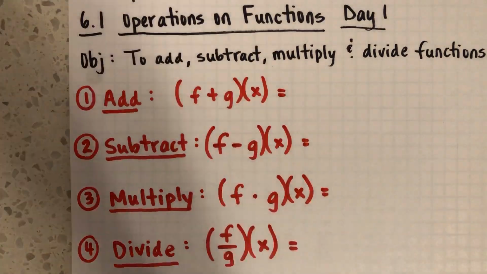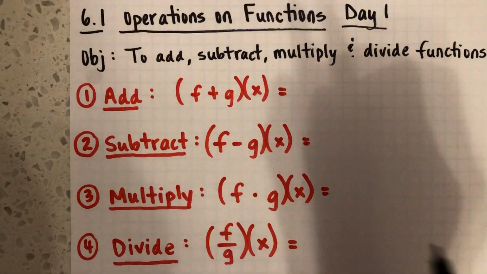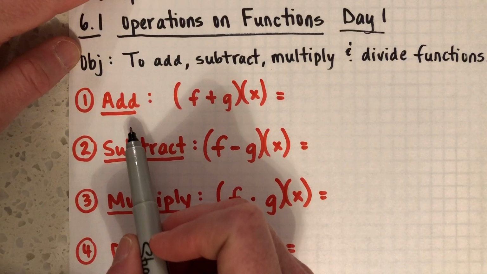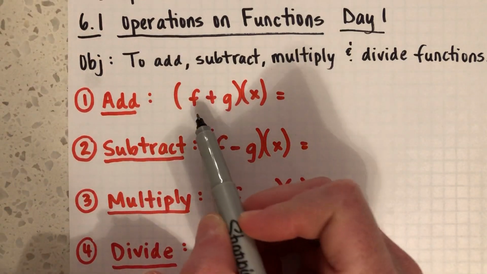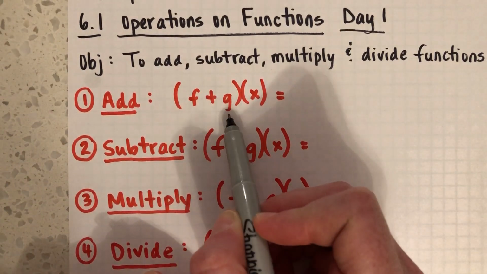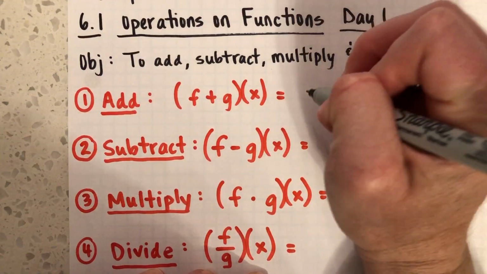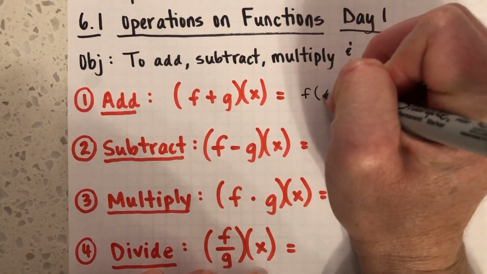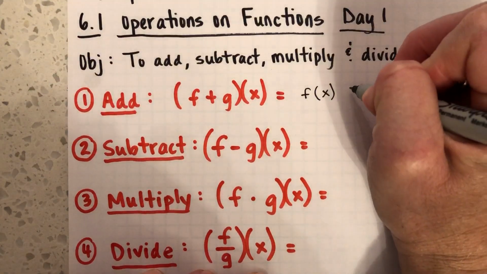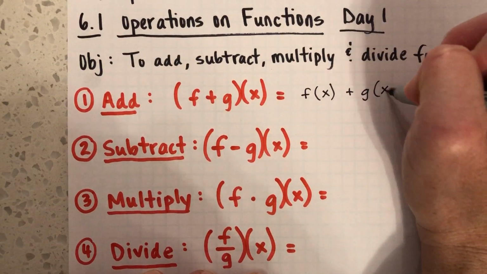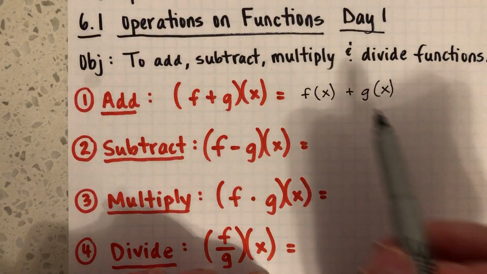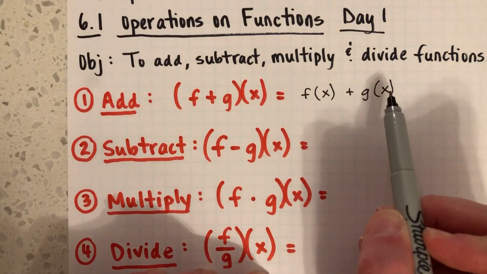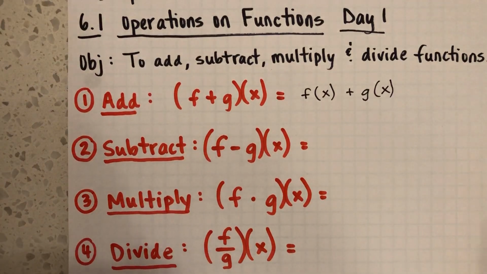Okay, so here we go. So just get used to the notation they're going to use. If they're going to ask you to add two functions together, then they're going to ask you to find f plus g of x, which literally means take the f of x function and add it with the g of x function. And that's literally what you're going to do. You're going to take its rule and add it with its rule, and it should feel like you're combining like terms.